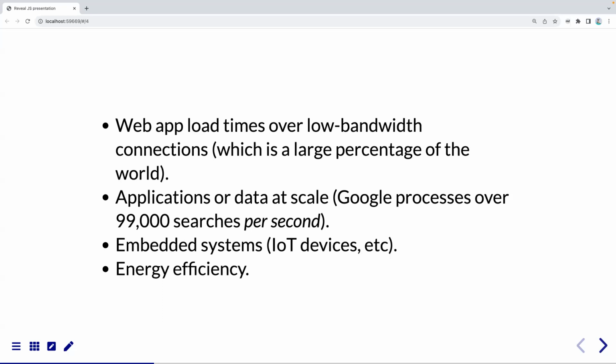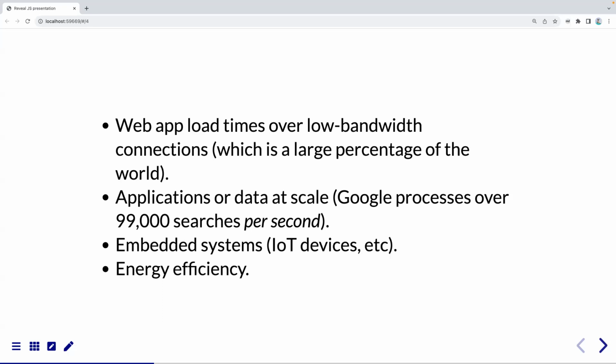Similarly, if we're dealing with something at scale, and scale is basically just a term for very big, like something that scales to become very big. A Google search told me that Google processes over 99,000 searches per second. That's an awful lot of searches. You might, down the line in your career, maybe you work on internet things.